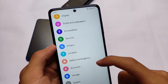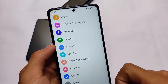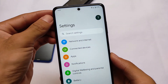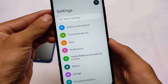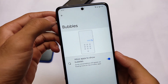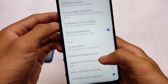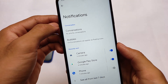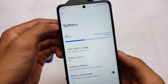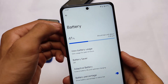Moving on to the Settings — the settings UI contains all the new features from Android 12. A new ripple effect is present, which is one of my favorite features. Everything else — network and internet, connected devices, apps, notifications — all the features from Android 11 plus the new Android 12 Beta 1 features are present here. This is also a Pixel 5 port, just like the Redmi Note 9 Pro build.